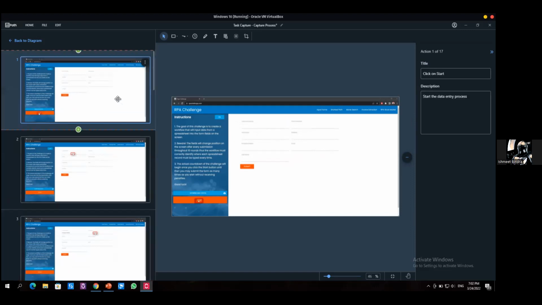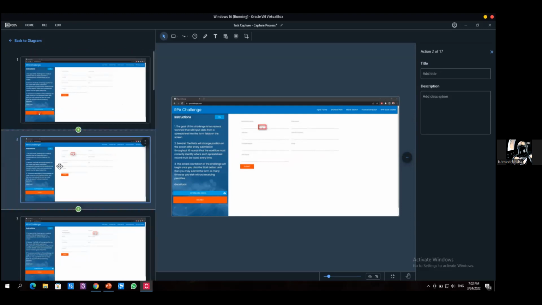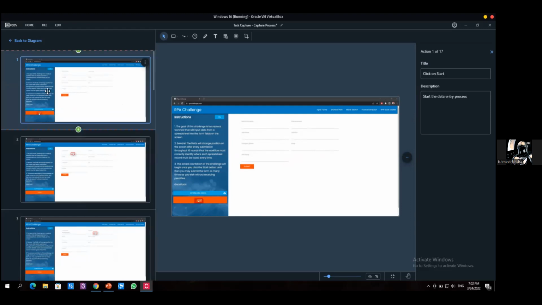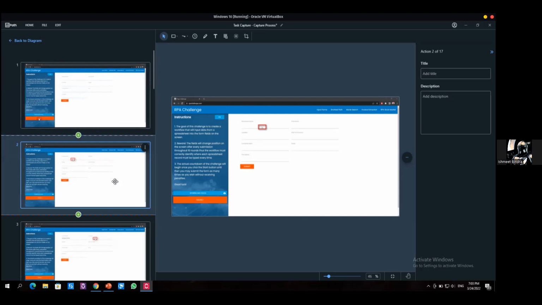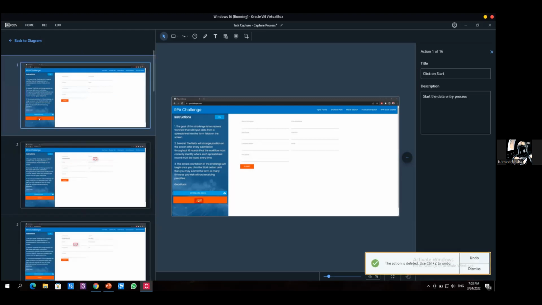Then what is the difference between step two and step three? This is a redundant step, because as a human, we tend to firstly click somewhere and then perform an action, which is good because this is how a human should work. But when it comes to the bot, the bot performs a little bit differently. You can type using the Type Into activity, as all of us are aware, so we technically don't need two steps. So you can delete one step using the delete option.